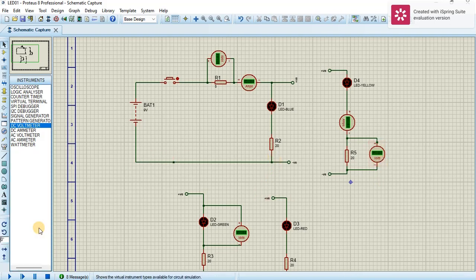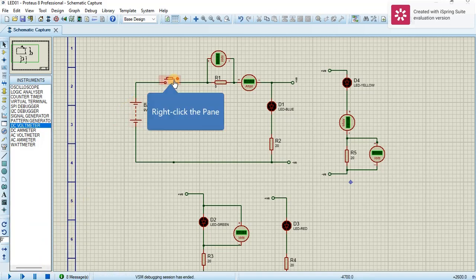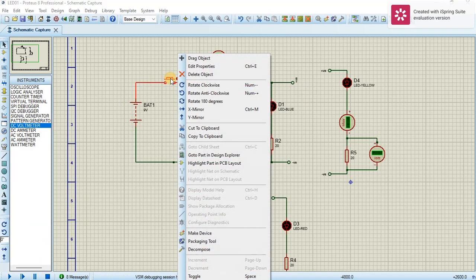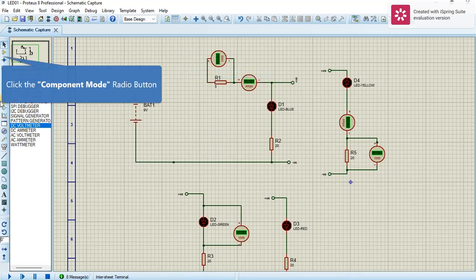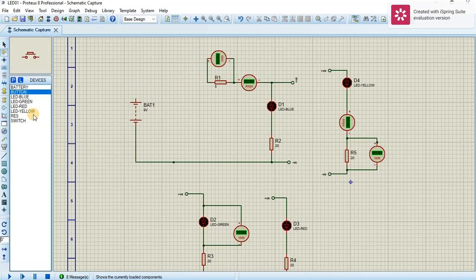So if we run the simulation and we press the button, we are getting something, but maybe we should switch to a latch. So delete this and add a latch instead, a latching switch.